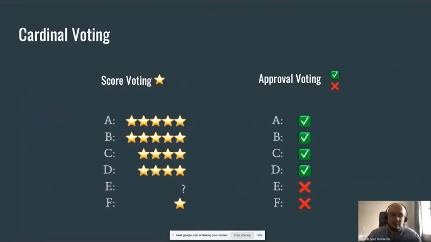Another one is -1, 0, or 1, which is the same as approval voting, but you can penalize people you really disapprove of. And then you can add up the numbers for everybody, and the highest one is the winner. Or if you allow the voters to give a blank vote to some candidates, then the one with the highest mean is the winner. And I think this is much simpler for the voter. They don't have to sort all candidates or do any direct comparison between candidates. They just need to individually evaluate each candidate and give it a rating from 1 to 5 or from 0 to 1 or whatever. They don't have to make decisions between two similar candidates.